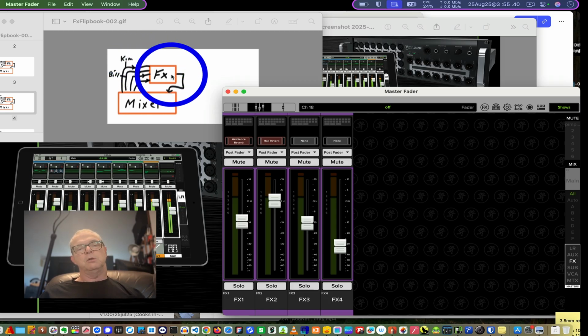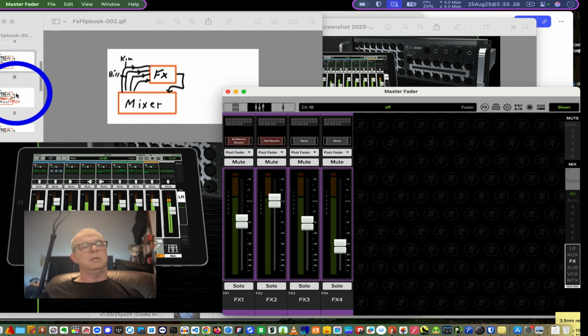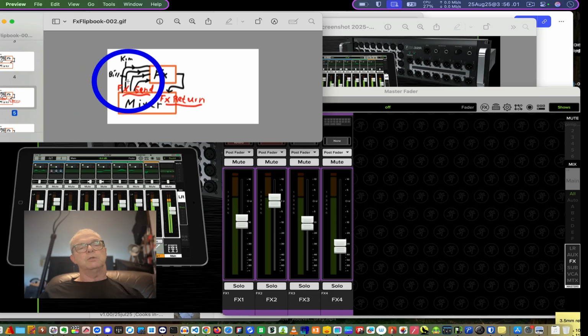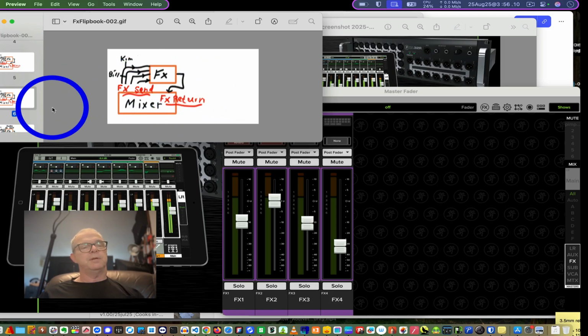And then looking at the output of the effects coming back in, that's the effects in. So the effects return. Again, this is the effects send, where they're being sent to the effects, and this is the effects return, where they're being sent back in. Now I'm going to increase the slider again. So here's the effect send, and here's the effect return. I'll go to the next slide. I've just cleaned that up a little bit so you can see the effects send, effects return.